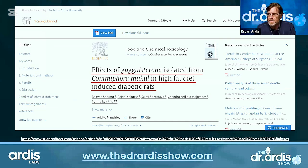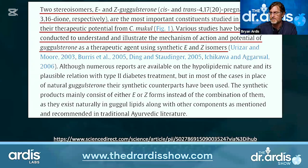Now let's look at the Guggul steroid isolated by itself in a high-fat diet in animal studies, particularly diabetic rats, which if it's a diabetic rat, it's the same for diabetic humans. 2 Guggul steroid isomers called E and Z are the most important constituents studied in detail for their therapeutic potential from the tree, abbreviated C. mukul, which I showed at the beginning of this presentation. Various studies have been conducted to understand and illustrate the mechanism of action and potential of Guggul steroid as a therapeutic agent using these 2 forms of Guggul steroids.